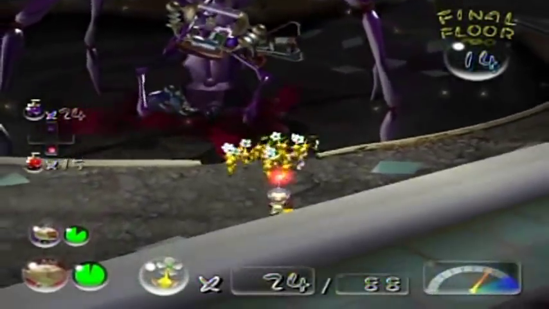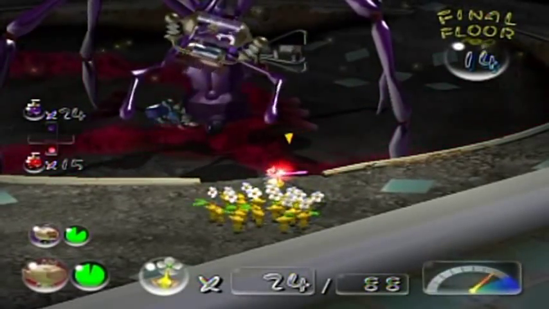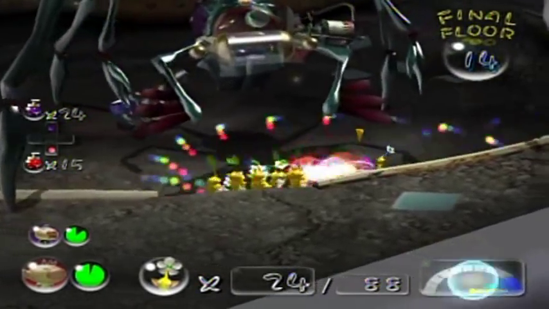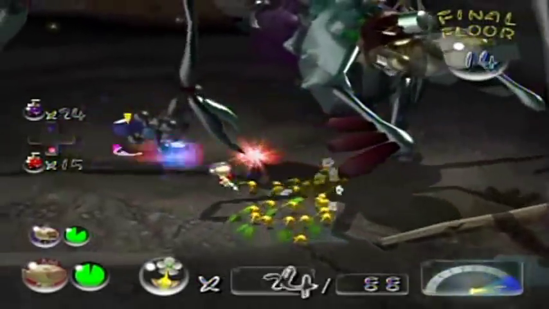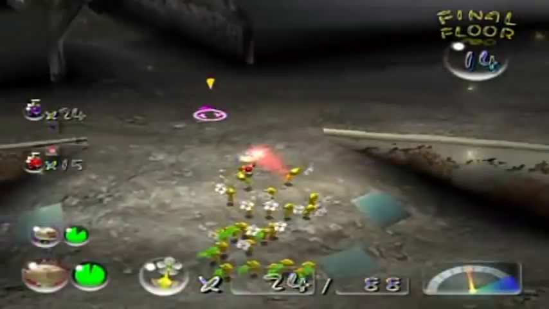Uh-oh. Okay, we're good. I thought some were gonna get poisoned there, but we're good. We are good. And there we go. Oh! Shoot, I jumped in a little bit too early there. That was my own fault. And, you know what, I'm gonna lead him away from this side. It's not wide enough for my comfort.